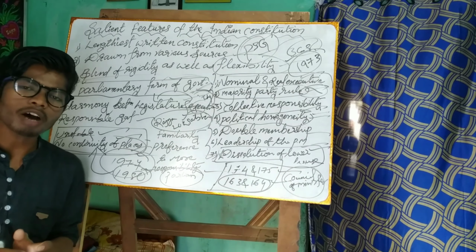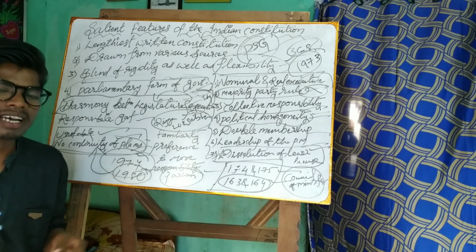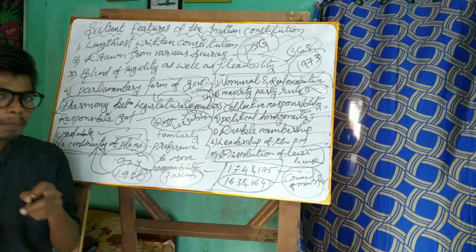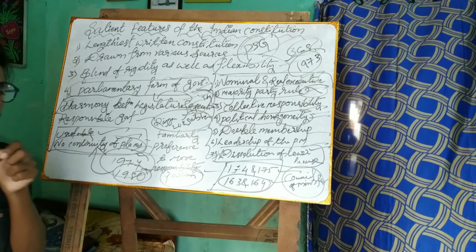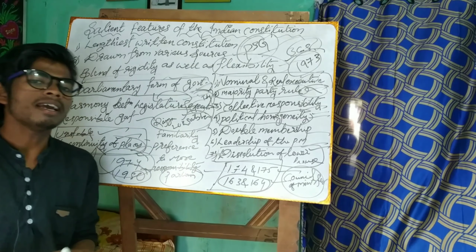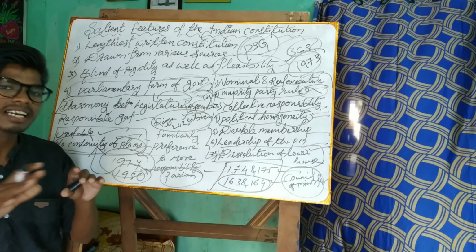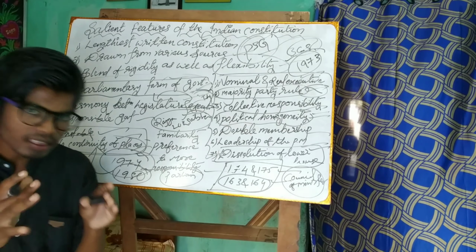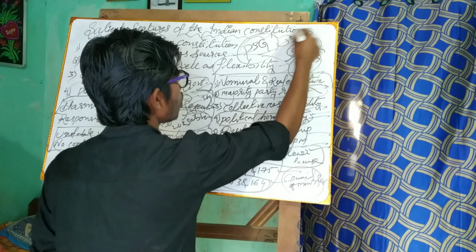Now you may have a doubt: how can the president be removed? Can the president be removed? Yes. The president can be removed by the process of impeachment, and that too only for a grave unconstitutional act. Otherwise, the president cannot be removed by the Congress in the presidential system of government, in the case of the USA or any other.